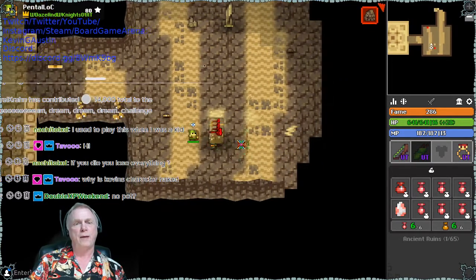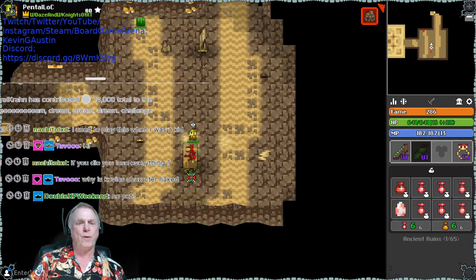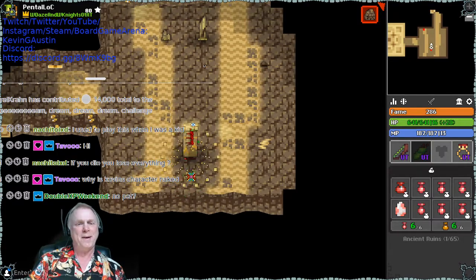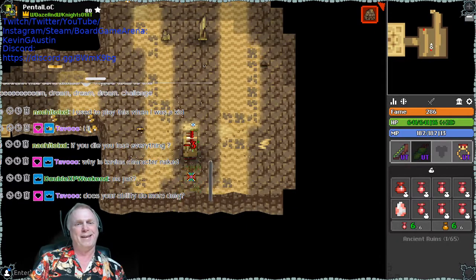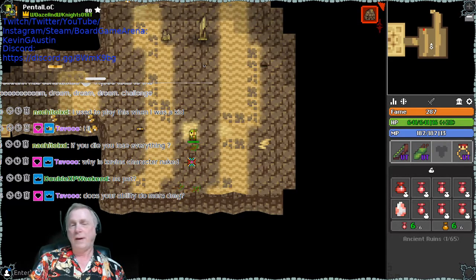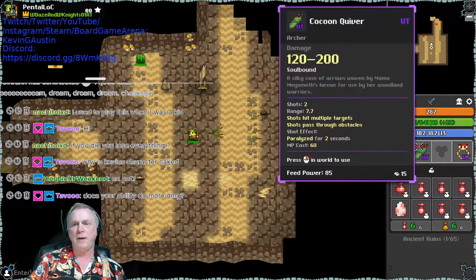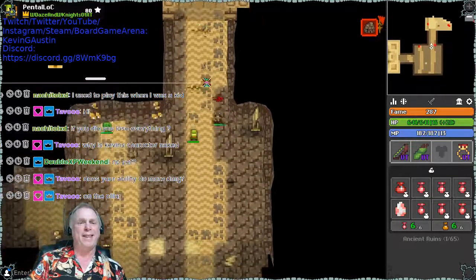This takes forever with the DPS of this character. Look at those 2s, 3s, 4s, and 5s. All right, well, almost done. Does your ability do no more damage? Yeah, I probably should be spamming my ability on that thing as well.